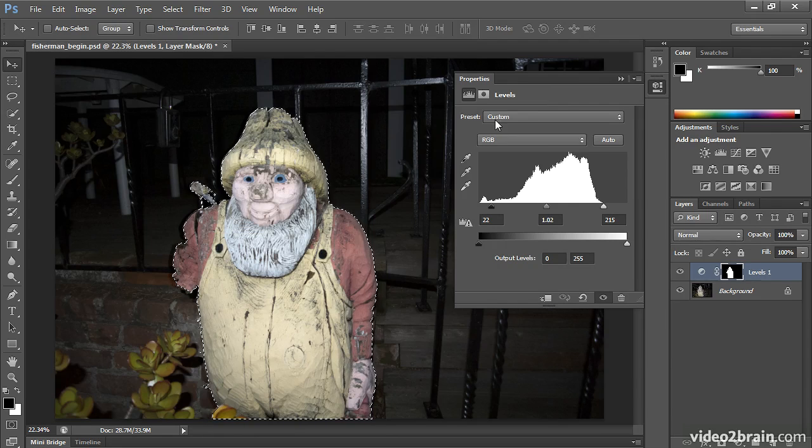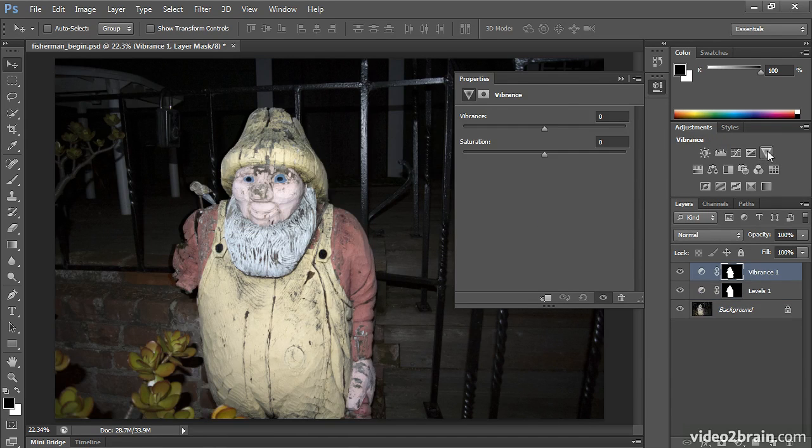When I click OK, now I can add Vibrance. Now I've got another mask indicating the white area applies whatever filter or adjustment I make only to that fisherman. So now I'll boost the Vibrance, making a much richer photograph, but not affecting the background at all.